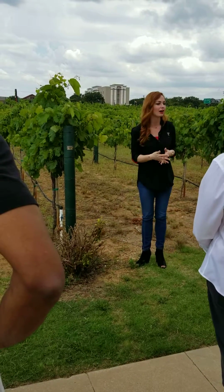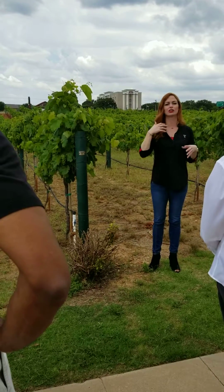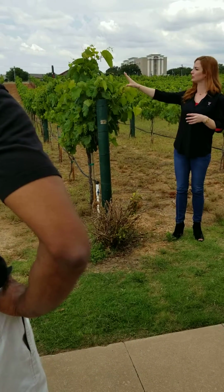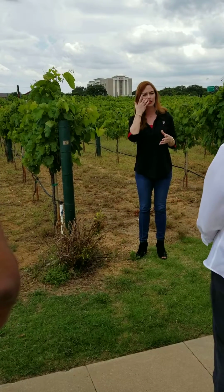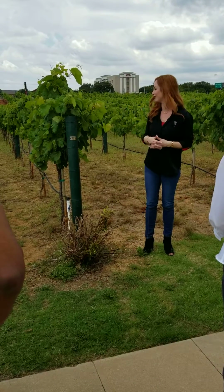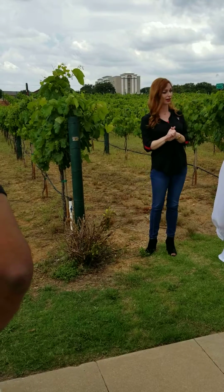European grapes will not grow here. Unfortunately, our soil has a lot of clay in it, so there's not enough room for the grapevines to adequately grow deep enough to produce vibrant fruit. So everything that you see here is a grape called a Norton grape, which is non-European. It was kind of bred to be a grape that's grown in difficult growing conditions, which is what we have here. You guys will get to try that on your tasting today. It's a red wine called Cynthiana.